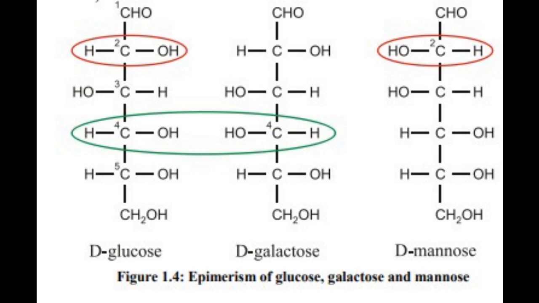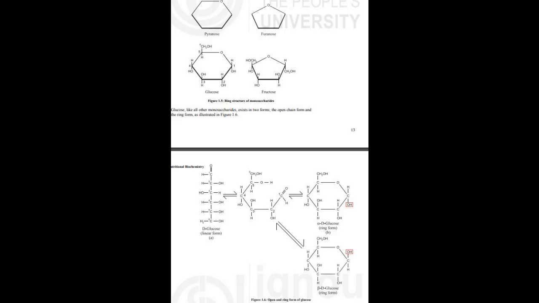If you look at figure 1.3, the 2 forms of glyceraldehyde, D and L forms, rotate the plane of polarized light in the opposite direction by the same amount. As it turns out, D-glyceraldehyde rotates the plane of polarized light to the right and is therefore dextrorotatory, labeled as plus. So far we have learnt about the different isomers of monosaccharides. You would notice that certain cyclic forms of monosaccharides are also present.